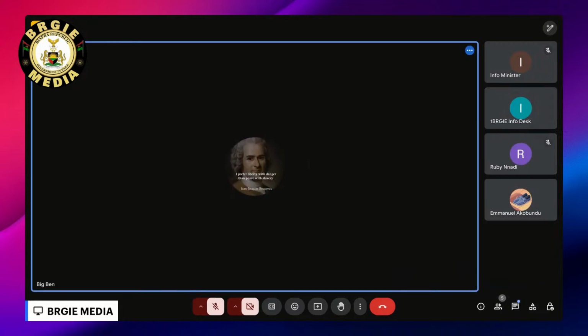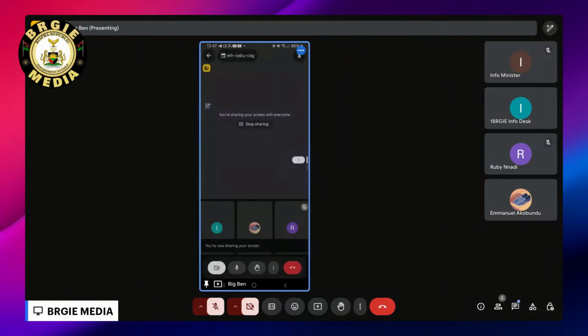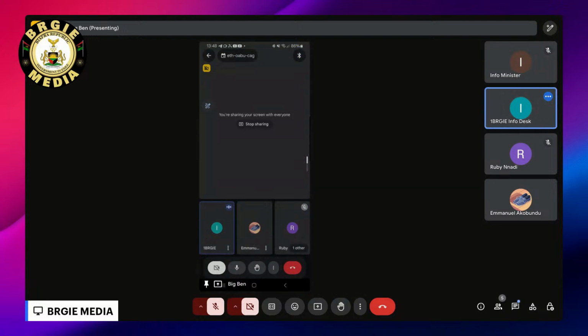Google Meet. Rejoin. Share. Continue. Now you go to MetaMask.